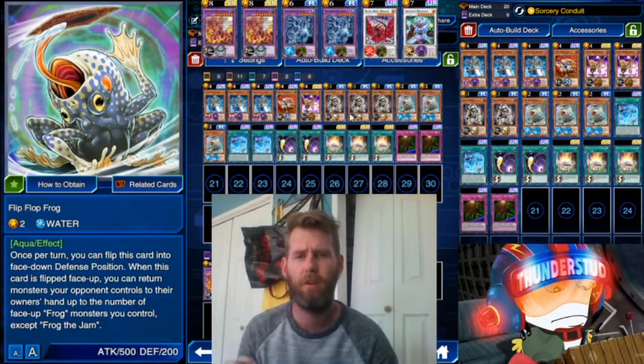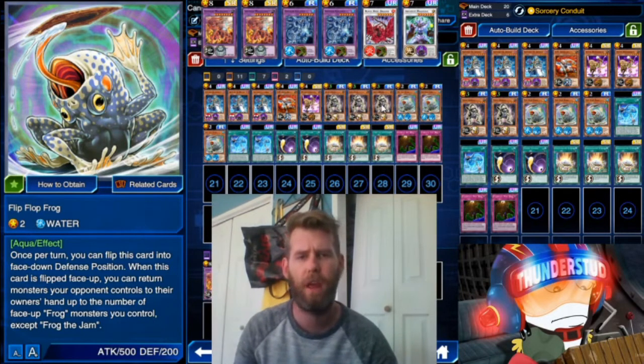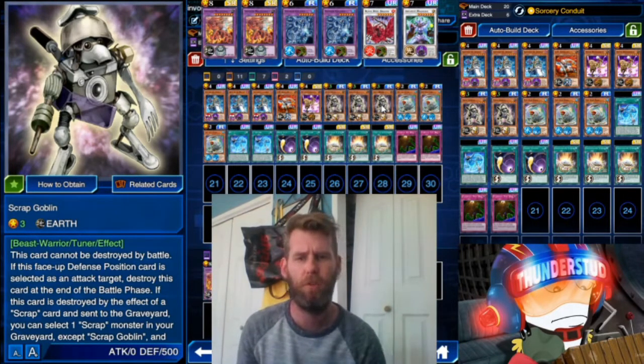You just have your correctly attributed monsters like Flip-Flop Frog. Some people like to use Nightmare Penguin. Generally some water that's going to return things to the hand. Then we have Scrap Goblin. Everyone's using this card as their Earth now, guys. He can't be destroyed for one turn. You have to attack him twice, pretty much.